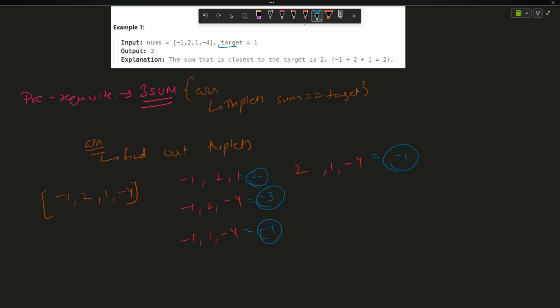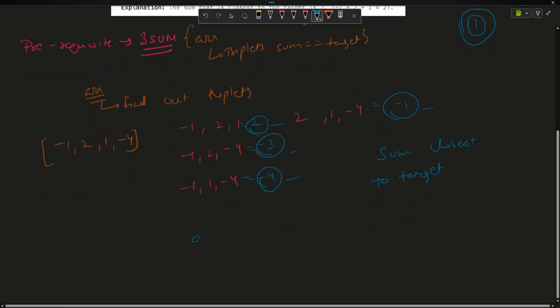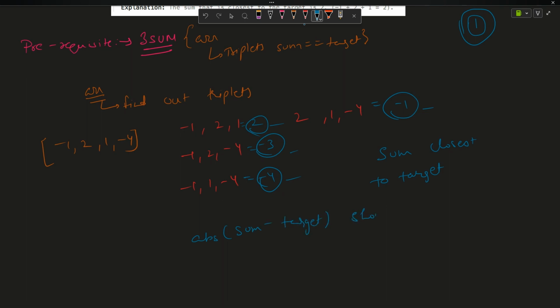Now the input will give us a target value. In this case, my target is 1, and I have to return the sum, that is one of these values, which is closest to the target. And by closest, I mean that the absolute difference between that sum and target should be minimum.